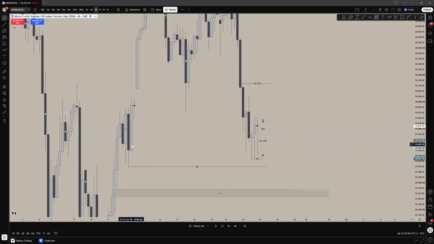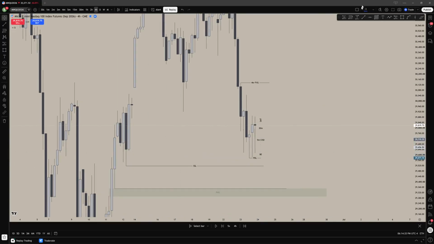Why? Because we're not bouncing off of any gap to the left of us. There's no fair value gap we're bouncing off, and we haven't hit this low resting inside of this gap. So either we hit this low and then I could look for a long, or we do this and then I can look for a long, right?